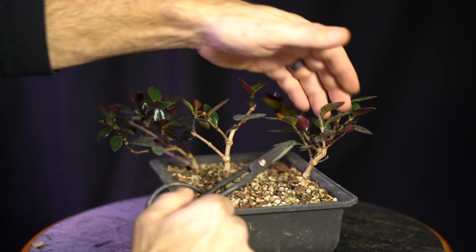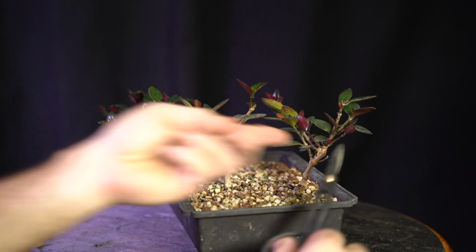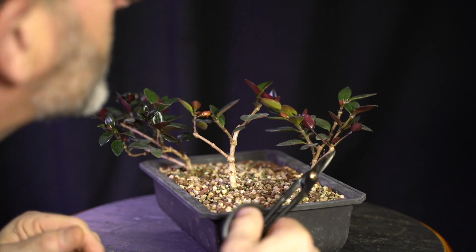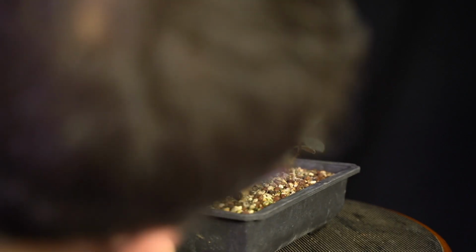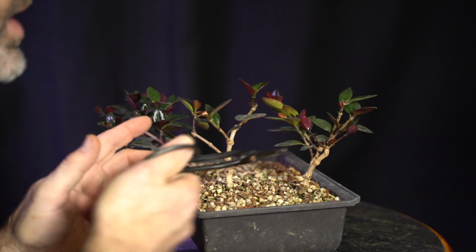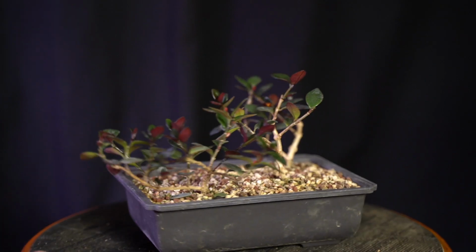Right here though, so here's 1, 2, let's get rid of this one right there. Now we have it split right here and here. Now hopefully that bulge won't be too bad, but it's a good split. We got branches trying to grow right down here, too close to all this separation, so that's just going to create some problems. So there's our update.